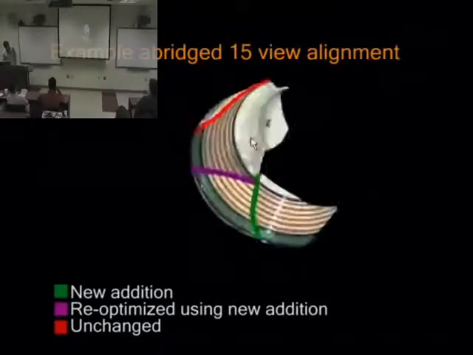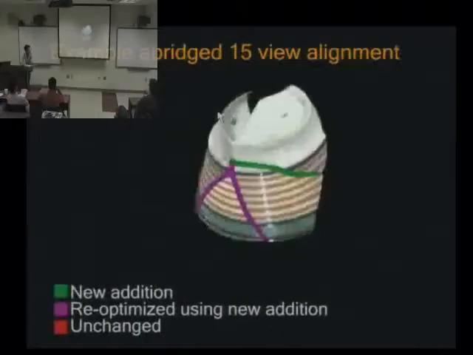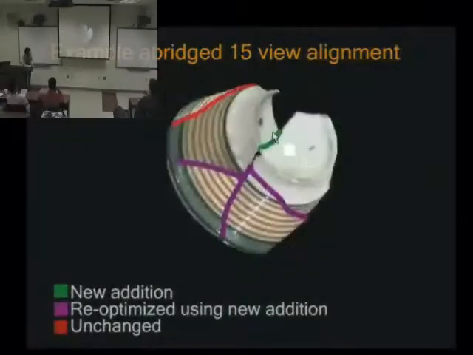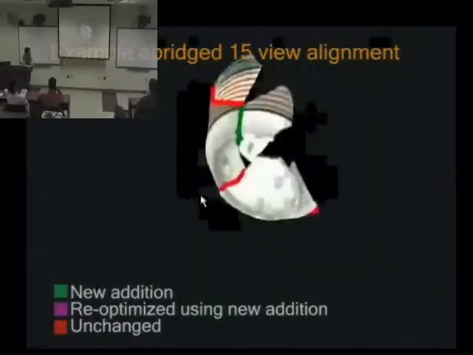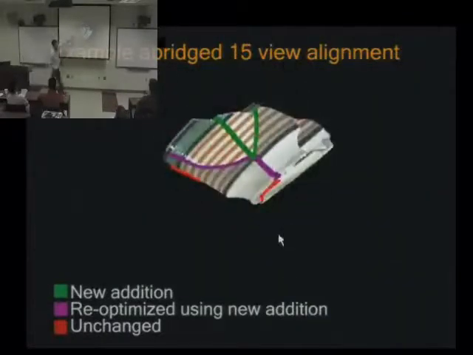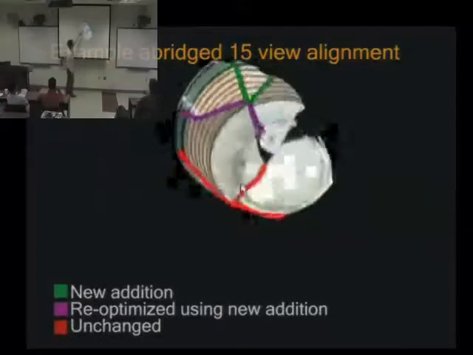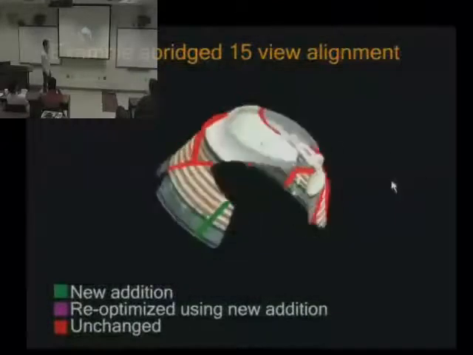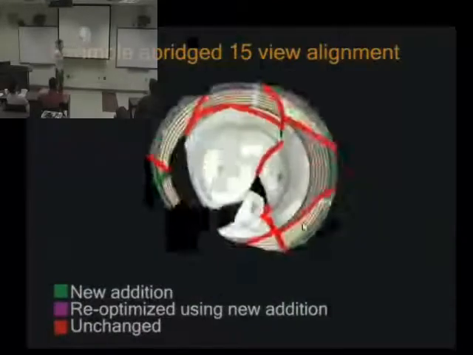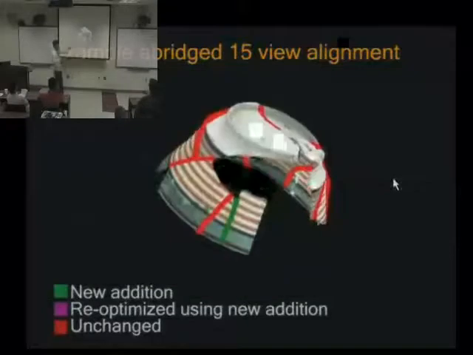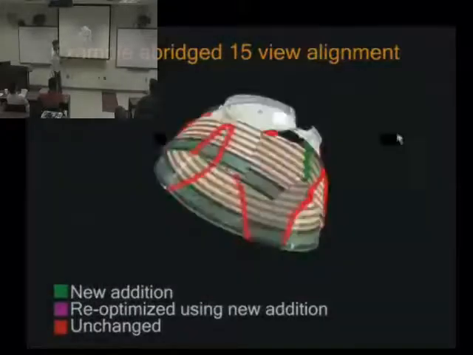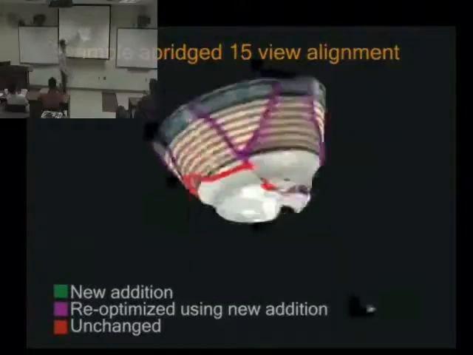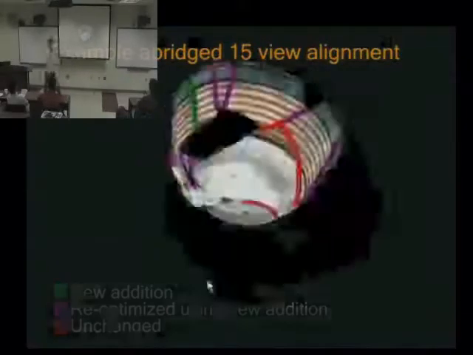So this is an abridged example. I've eliminated some of the computation time. I don't know what those white boxes are, but you can see that when the suggestion shows up in green, the purple ones indicate which other edges have been re-optimized to account for that new information. So in this case, there's nothing else to fix. You'll see that this error accumulates until the last step. So there, see, that's a pretty big gap. And in the next step, it just closed it, and all these purple ones have been re-optimized to account for that.